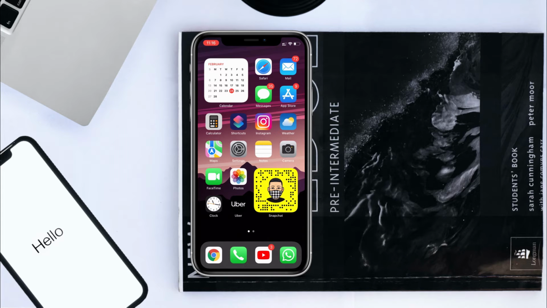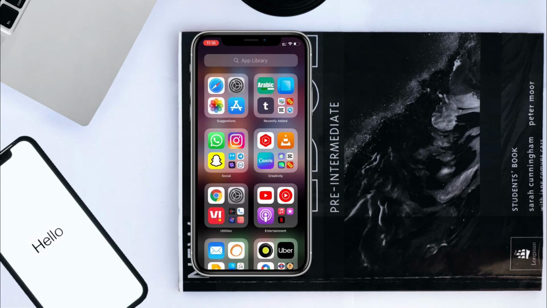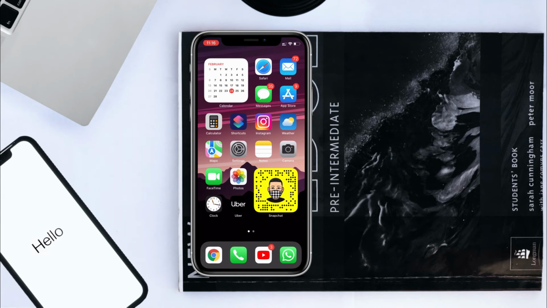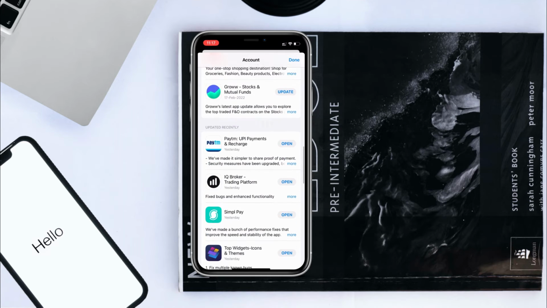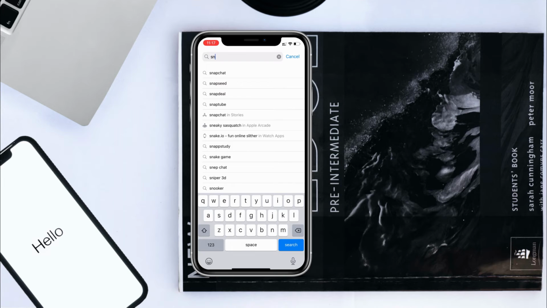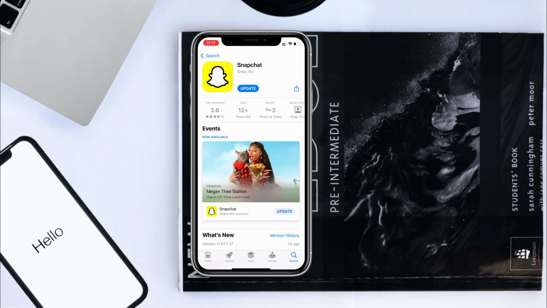Snapchat has released this feature yesterday, that is on February 23rd, and it will roll out at a global level for both iOS and Android users. Because of this feature, now many users won't need to delete their Snapchat accounts to create a new one. So first, check the Snapchat app and update it. If it doesn't show in the update section, then search Snapchat on the App Store, or for Android on the Play Store, and then you will find the update option over here. Just update the app and you will have the new feature.